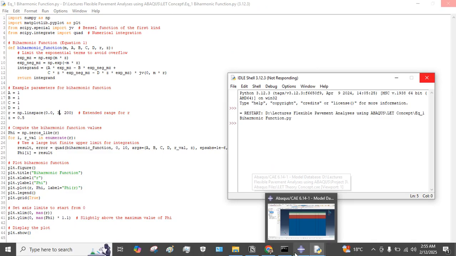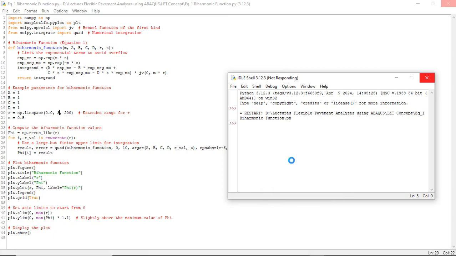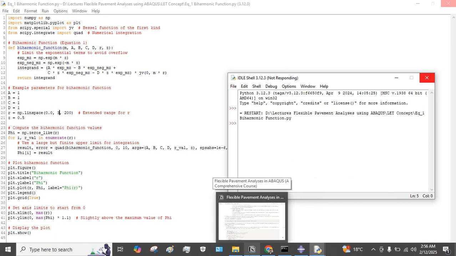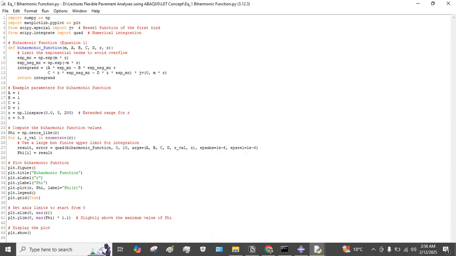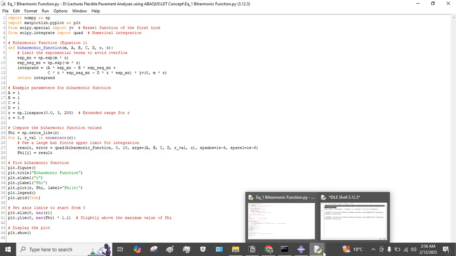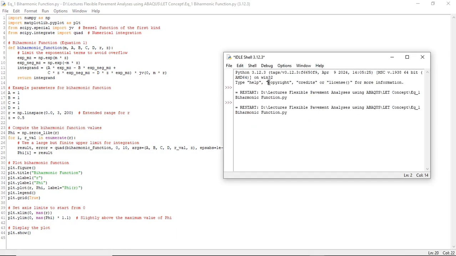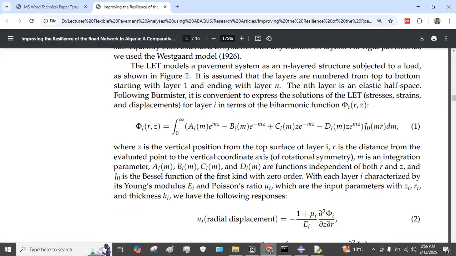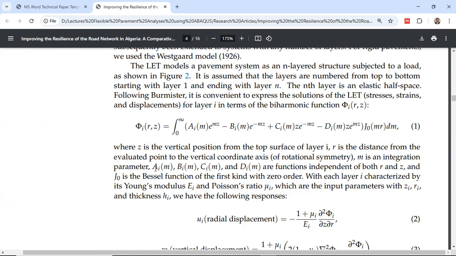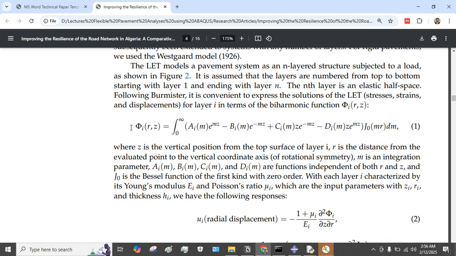interesting phenomenon here, which we often observe in ABAQUS as well when we are plotting the rutting profile along the path or on the surface. So it will take some time. So this is another aspect in this LET theory, and this biharmonic function is actually dependent on these integration parameters, and these integration parameters affect the function which is basically dependent on R and Z, and it's a very interesting phenomenon here.